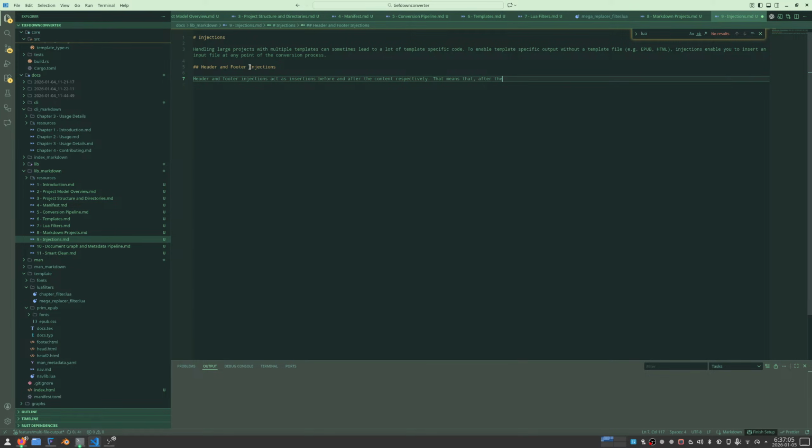After the content is converted, it is pre-processed, it gets appended with the pre-processed injection.